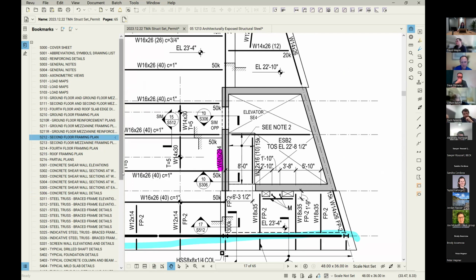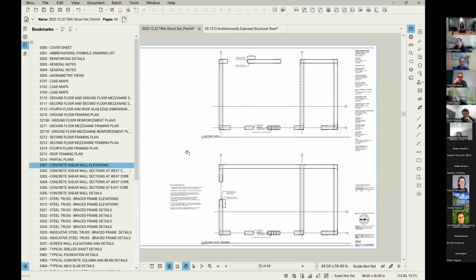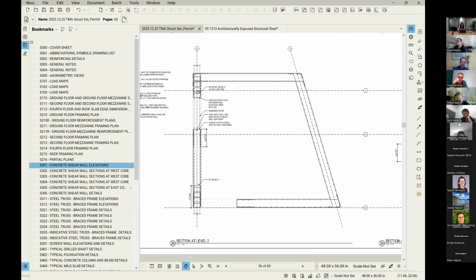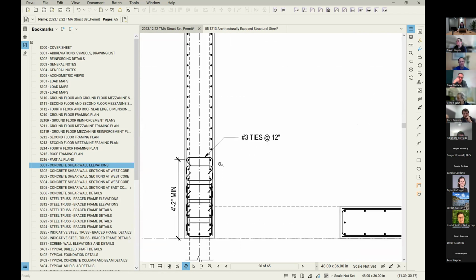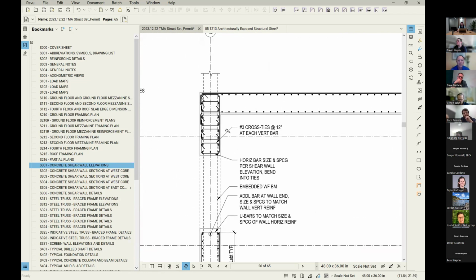But what I will show you are our shear wall sections. So here you go. This is just below the embedded beam. We're actually showing the embedded beam in the dashed line, but this is what I'm talking about: tied-up reinforcement around that, which is more dense reinforcement. It's still honestly not that tight compared to what you'd get on the West Coast. Number 3s at 12. This would be number 3s at 3, 3s at 4 in seismic country. But there is some denser reinforcing to confine the concrete right below those embedded beams. Basically, that confined reinforcement goes up to the underside of the level 2 mezzanine, where you have the higher of the two embedded beams.